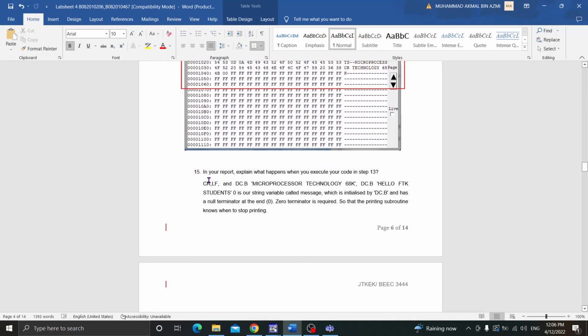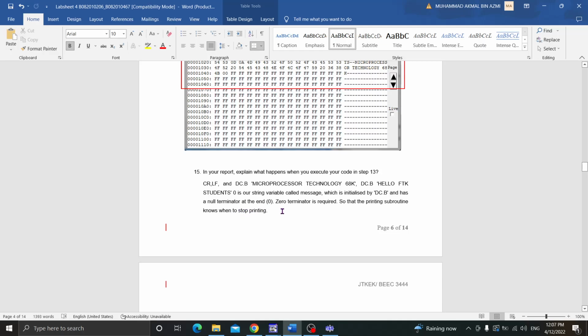Okay. In your report, explain what happened when you execute your code in step 13. CR, LF and DC.B Microprocessor Technology 68K. DC.B Hello FTK Students 0 is our string variable called message, which is initialized by DC.B and has a null terminator at the end, 0.